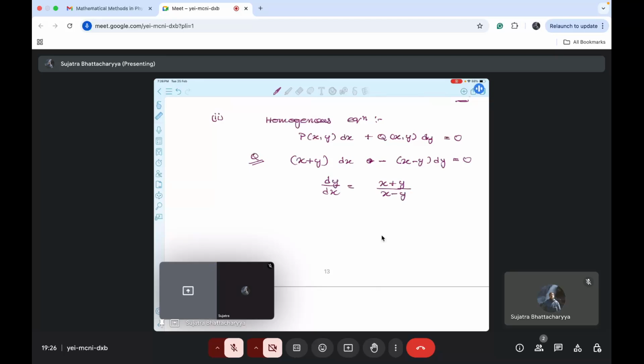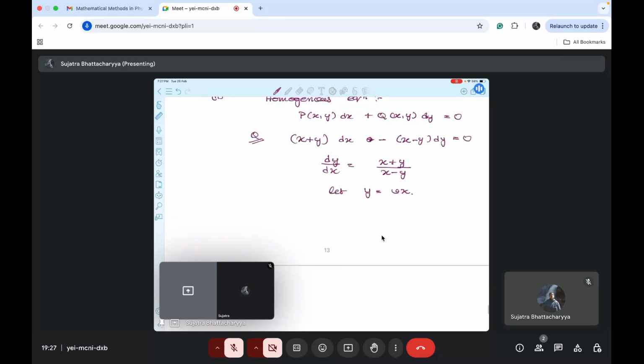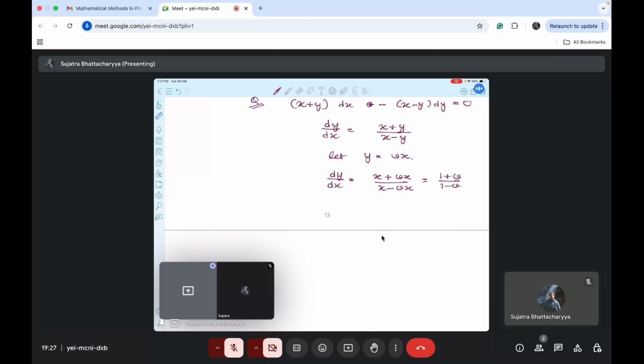Yes, we can. Now, let's consider y is equal to some v times x. How will you know that it is a homogeneous equation and we can solve it like this? You put y is equal to vx here: x plus vx divided by x minus vx. You find this becomes 1 plus v, and this becomes 1 minus v. The important thing is that on the right hand side, you will never find any terms of x and y. It will be completely in terms of v. If this is true, then you can go for the homogeneous equation. Okay, but the left hand side should be in terms of v, right? So we have y is equal to vx. So dy dx will be what?